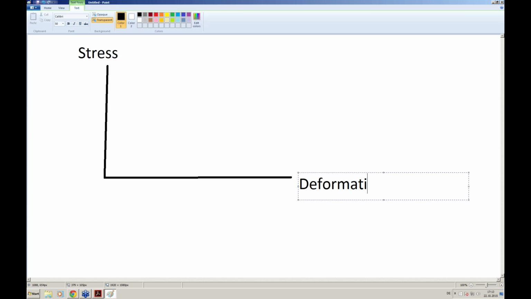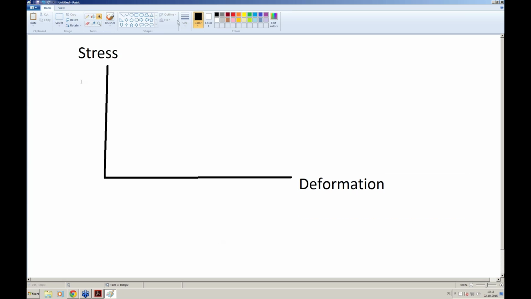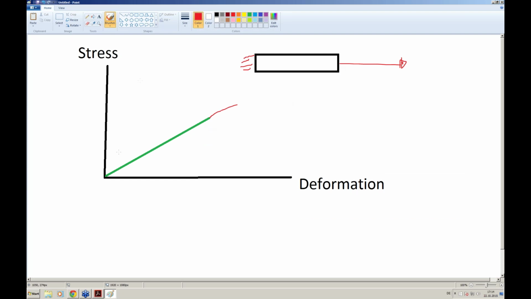Let's assume it's just a cylinder which is fixed here, and we're pulling here. Then linear would mean that it's proportional, and non-linear would mean, for example, that it's non-proportional, not linear anymore. So that's the difference basically, but from a scientific point of view it's for sure more complex.